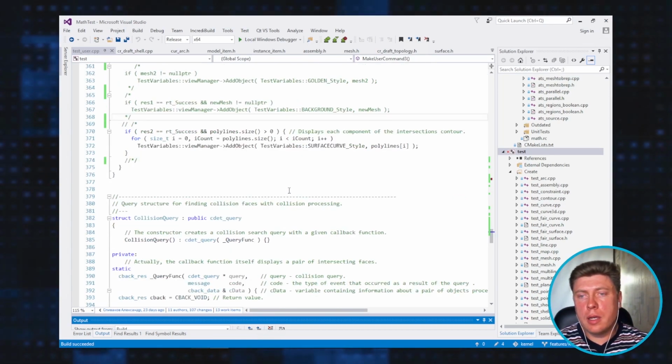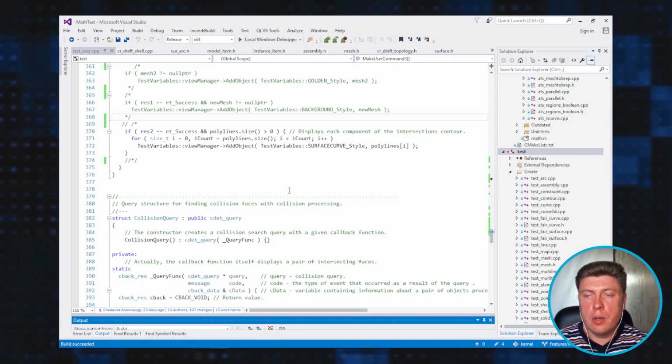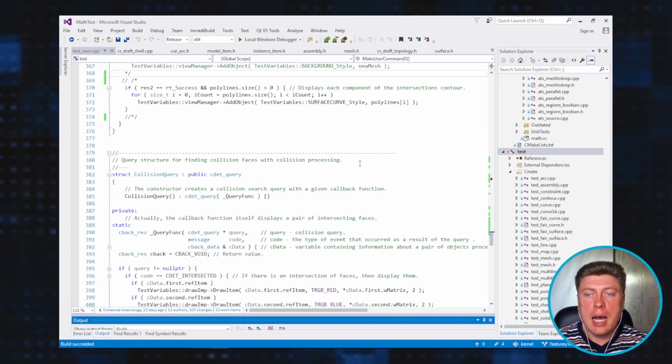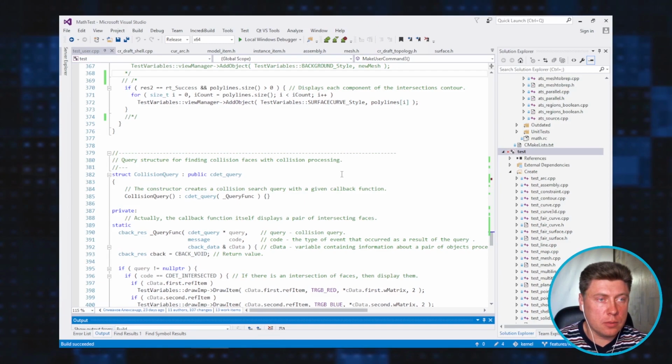There is a tool in the functionality of our kernel which allows you to quickly determine collisions of geometric objects, for example, MbMesh polygonal objects. The MbCollisionDetectionUtility tool is a utility to quickly calculate the intersection and proximity parameters of solids. To explain how it works, I need the code from the make user command for function.